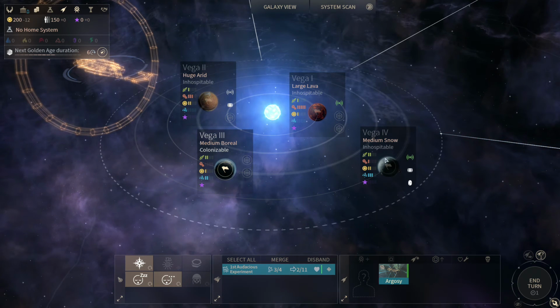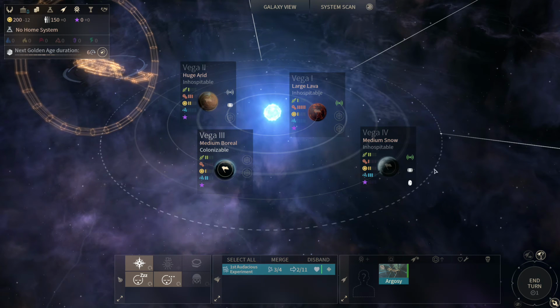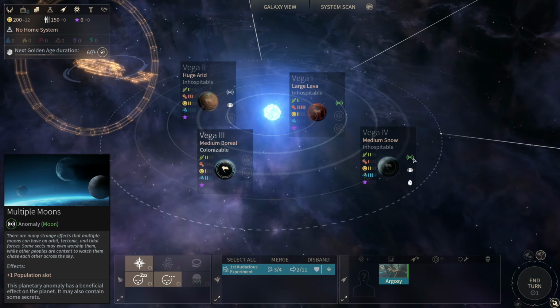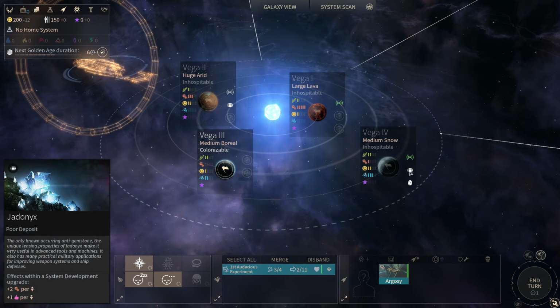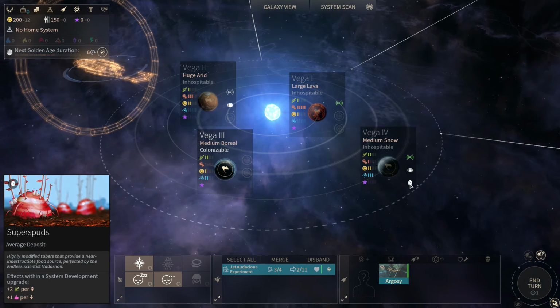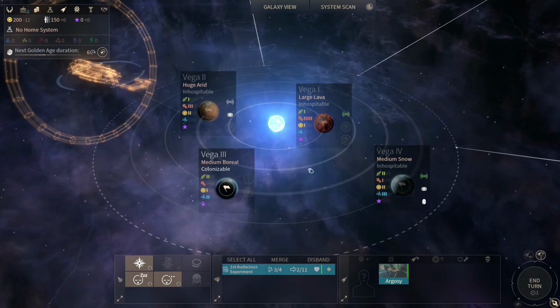This planet actually has some pretty good outputs, but it's a snow planet, and we won't be able to get to it right away. +1 population slot's not the greatest ever, but okay. Jaydonyx is really good. Extra industry, extra approval. Super Spuds, extra food, extra approval. So a pretty rich planet for a snow world, for sure.